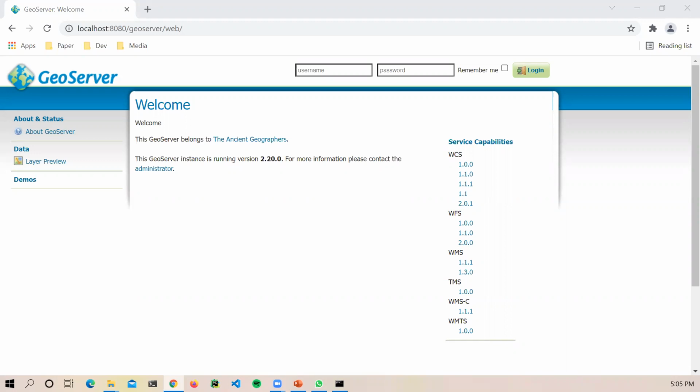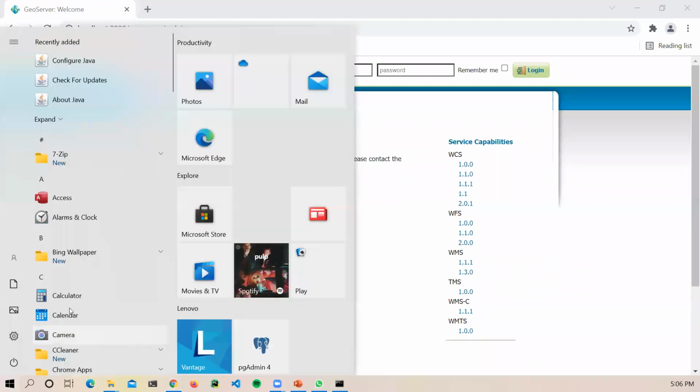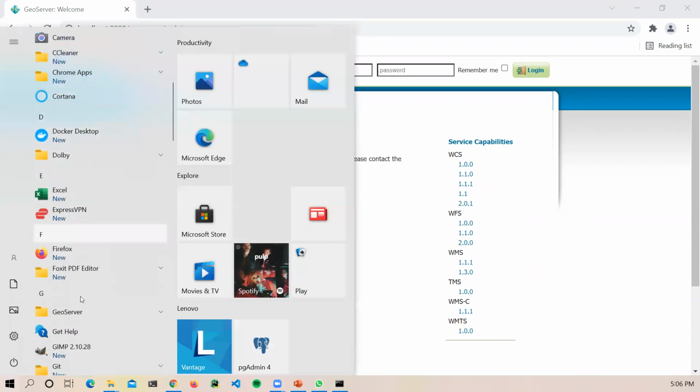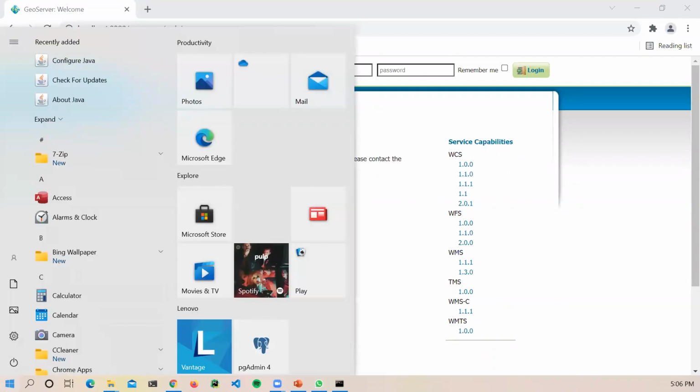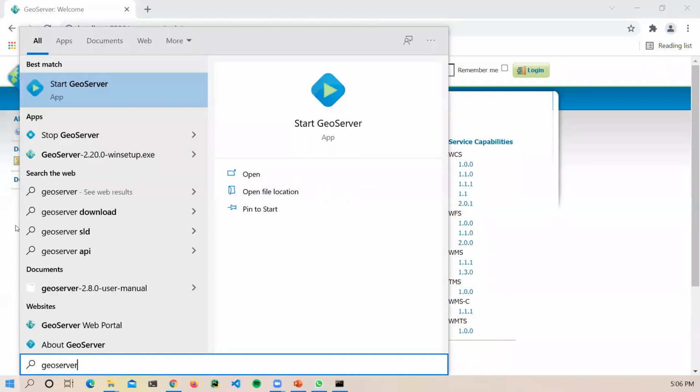So for us, let's download. For the namespace URI, you can just add the same name that you have added in your machine. So somebody is saying that they cannot find the GeoServer on their desktop. So the GeoServer exists here in the start. Okay, so we have it here under GeoServer start, or you can click on start and search GeoServer. You see the first option here is start GeoServer. So if you don't have this, then you'll have to do the manual way.